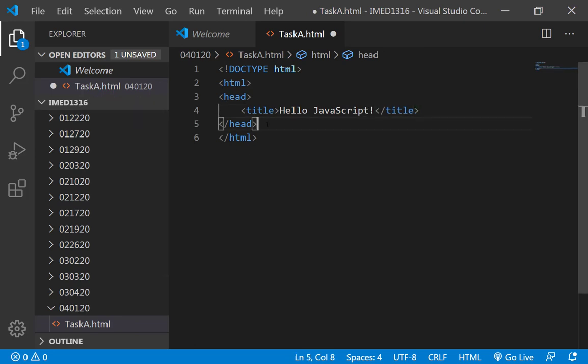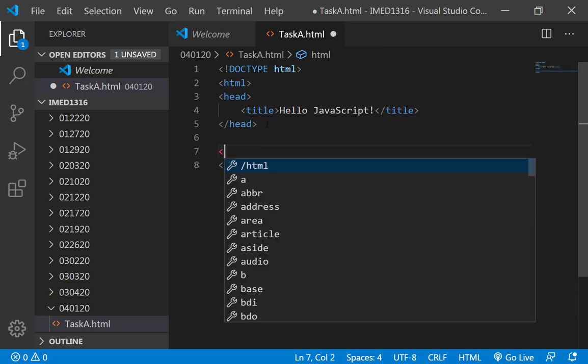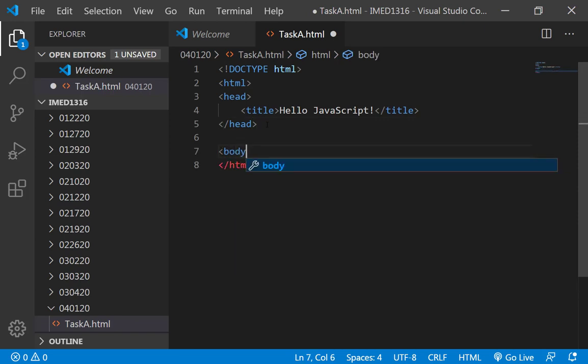So in the body section of the tag, this is where I'm going to come in. The first thing we're going to do is the ID, called demo. As we change through the demo, this paragraph tag is the attribute that I'm going to use.